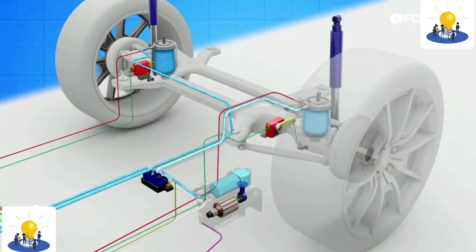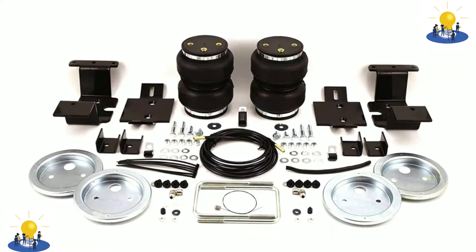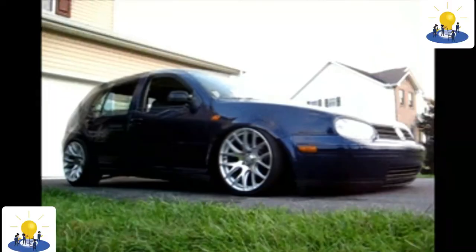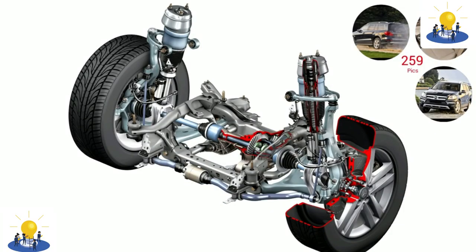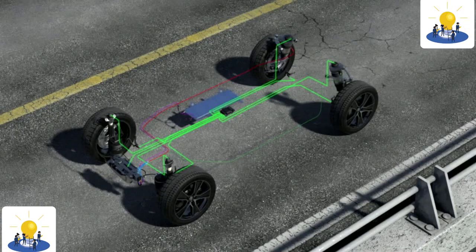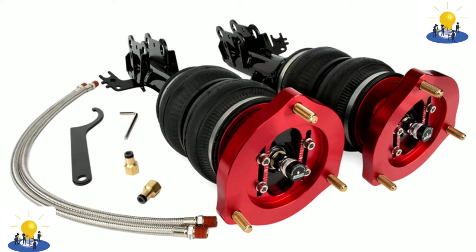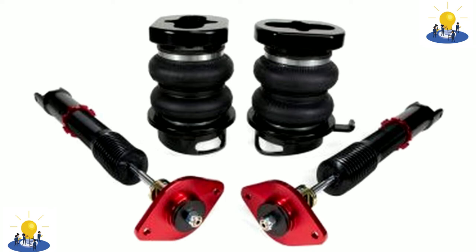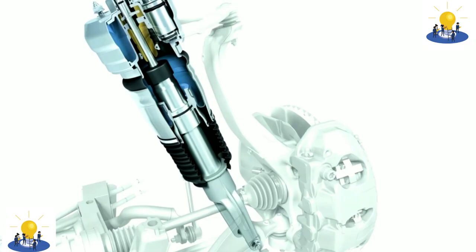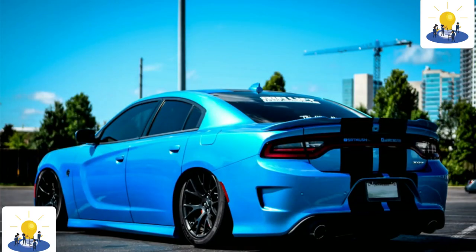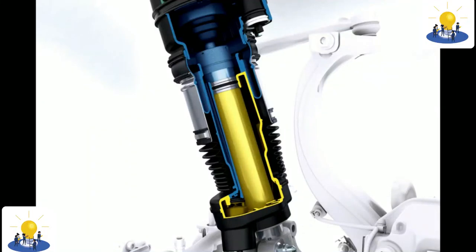Specifically on pickup trucks, this process is termed notching because a portion of the cargo bed may also be removed along with the wheel wells to provide maximum axle clearance. Owners may choose to have the vehicle so low that the frame rests on the ground when the airbags are fully deflated, or choose to go for fitment where the arch fits in between the tire and rim. Air suspension is also a common upgrade for those who tow or haul heavy loads. Air springs, also called air helper springs, are placed on existing suspension components to increase the load capacity, and can be deflated when not towing to maintain factory ride quality.